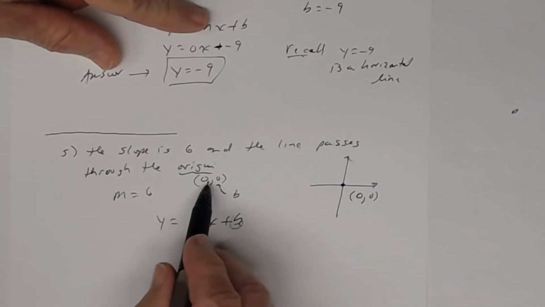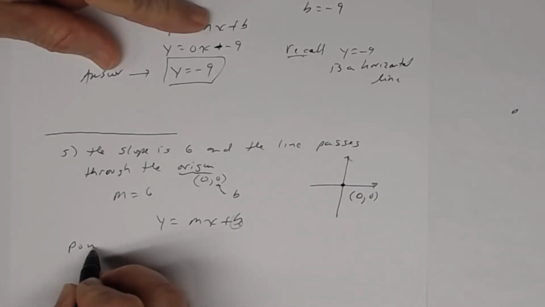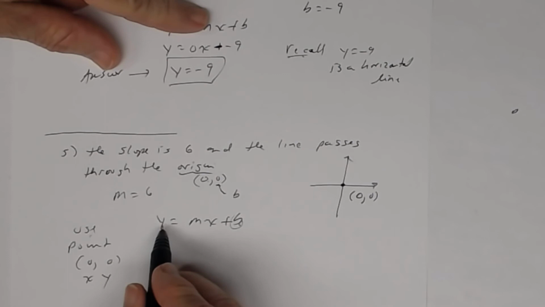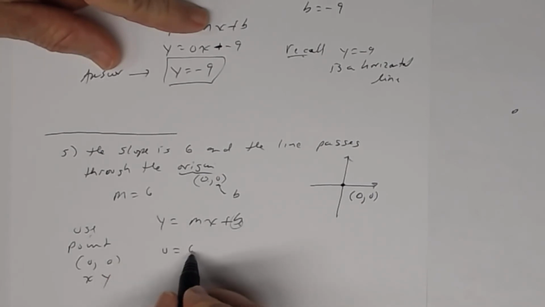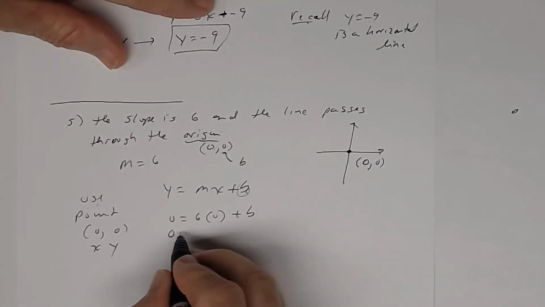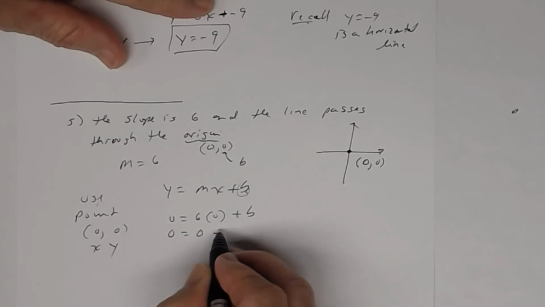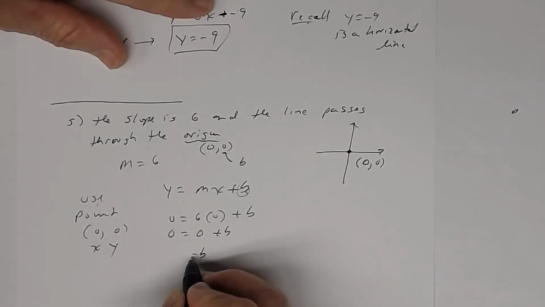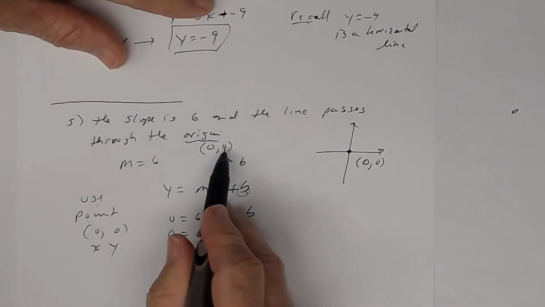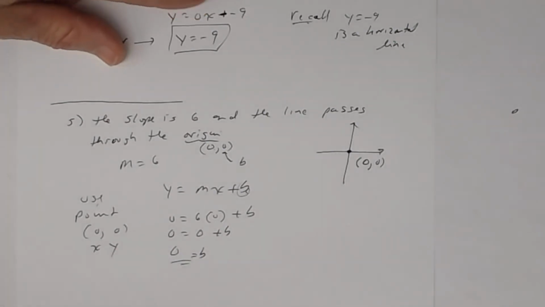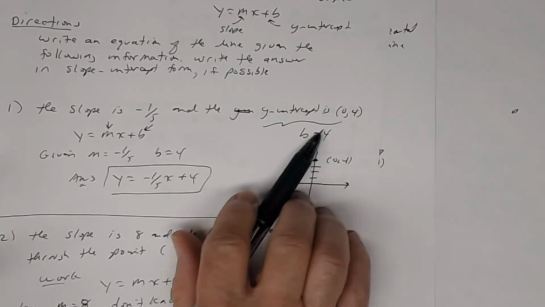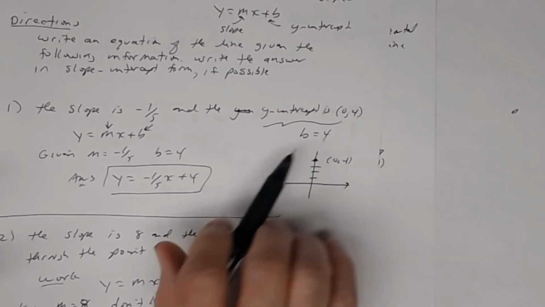All right, so I'm going to use this point, 0, 0. So this will be x, this will be y. So in place of y, I'm going to substitute 0. My slope is 6. In place of x, I'm going to substitute 0, and I get plus b, right? Well, 0 equals 6 times 0, 0 plus b. 0 plus b is b, so what does b equal? b equals 0. We knew it had to be 0 because the x-coordinate is 0, so that y-coordinate has to be b. Just like, I just want to remind you, just like right here, if x is 0, then the y-intercept has to be this y-coordinate.